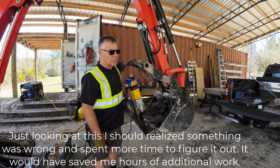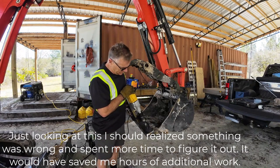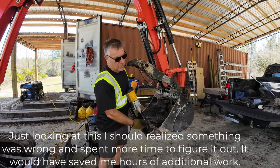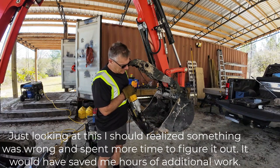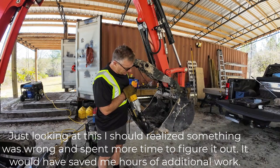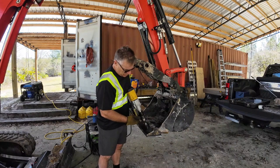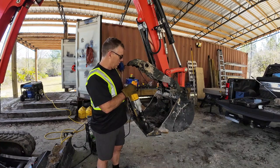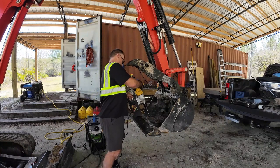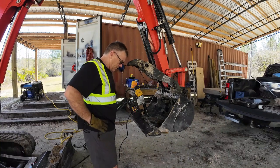I'm trying it in a hand drill in an existing hole, just because this bit is actually bigger than the hole that was drilled, so you know how that goes. They never cut in easy, so that's a problem. That's actually two problems. One is this height, and then that drill bit being a different size. So I don't know what I'm gonna do yet. I'm gonna have to think this thing through.